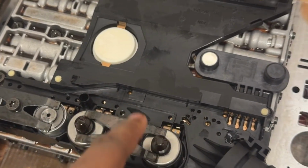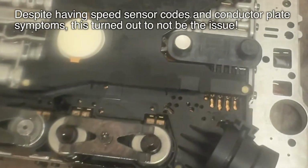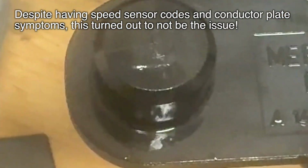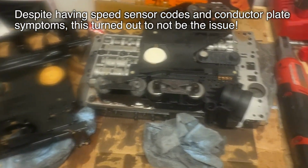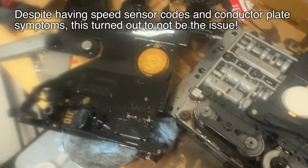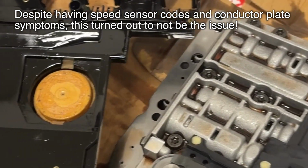This is the famous conductor plate that fails on these transmissions, which is what happened on this one. Basically, these guys over here are called speed sensors. Those speed sensors fail. You can see there's a small little crack in either of those. And that essentially causes a misreading because it allows contamination of those sensors with magnetic debris. So the car can't read what's going on, it freaks out, puts the transmission in limp mode, and you're stuck in like second gear all the time.